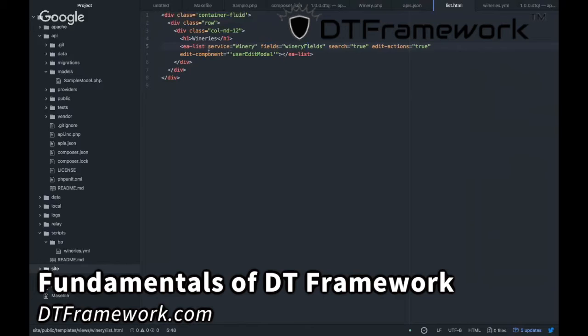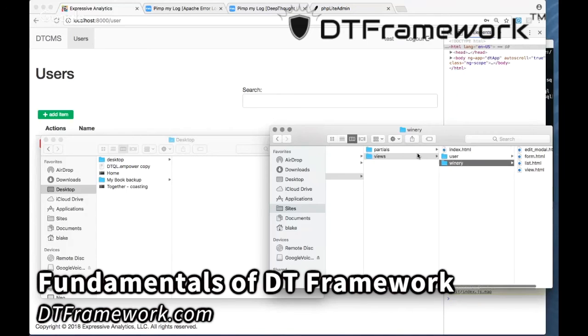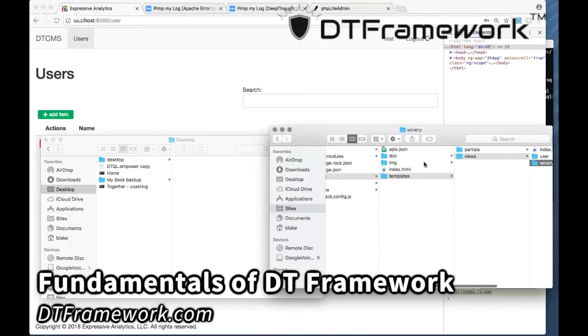This is our front-end architecture, so it's not a part of DT, and it doesn't necessarily matter. You can use whatever you want. We use this, winery edit, and we use it because it's insanely quick to set stuff up. So we need to do a couple of other pieces to this.